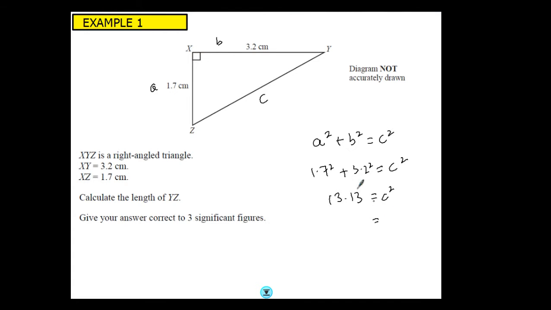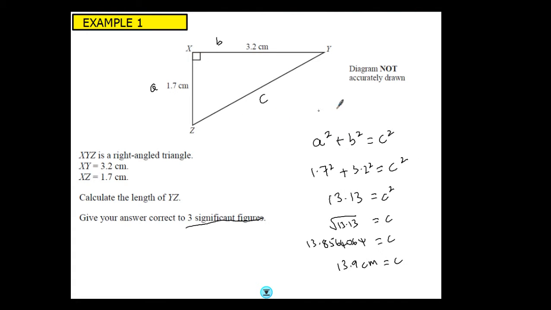So what we need to do finally to find c is square root both sides. So we square root 13.13, so c is equal to 13.8564064. But we must take note that the question says that we have to do it to three significant figures. So we're looking at 1, 2, 3 digits, so we're going to round it to this column here, which is the one decimal place. So it's going to be 13.9 because there's a 5 after the 8. So the final answer is 13.9. Must put our units, and there's that one done.